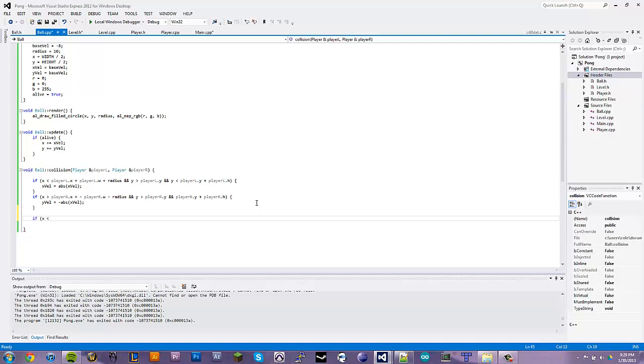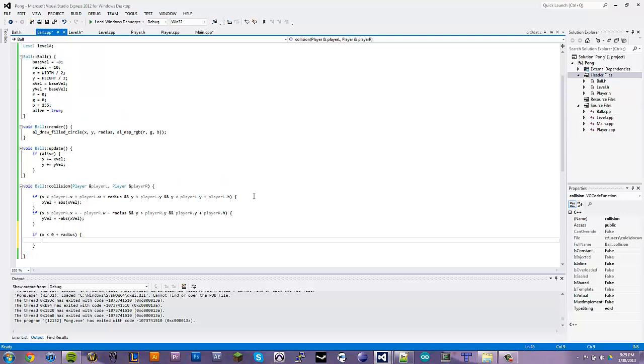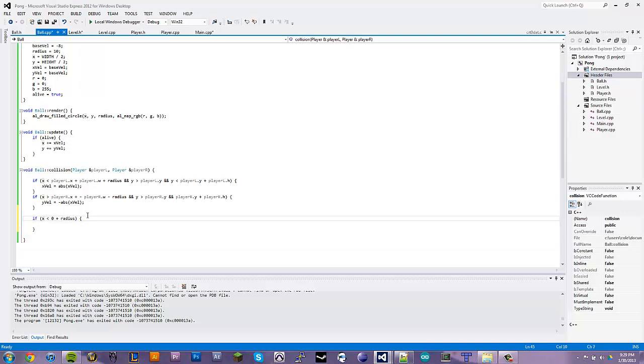If x is less than 0 plus the radius, and we're adding the radius because the ball obviously has area to it, and its x is the dead center of the ball. You have to add the radius because otherwise it's going to bounce off the center of the ball, and it'll look really bad. So, yeah, that's it.